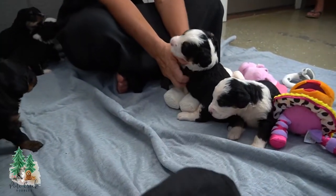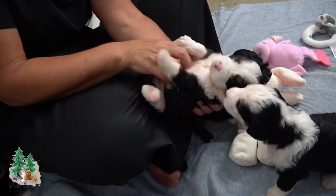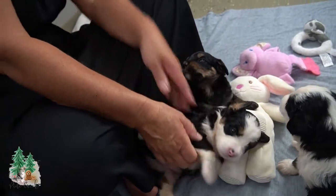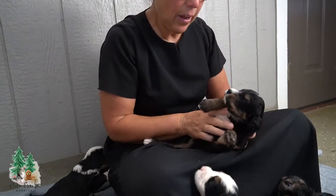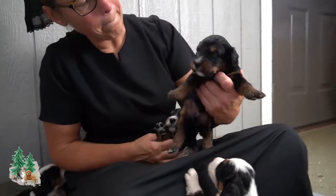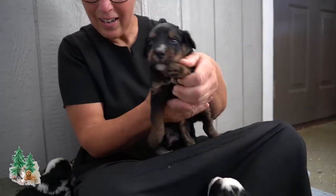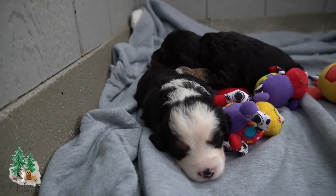You guys are happy this morning! This little guy really likes his belly rubs — his little back legs go like frog legs. We've got one on the loose! You girls are wanting some attention too? They are all tri-colored. Some of them have more white on the face and on their chest, and then we've got a couple that don't have as much white — this one's only got a little bit right here. They're all super cute.